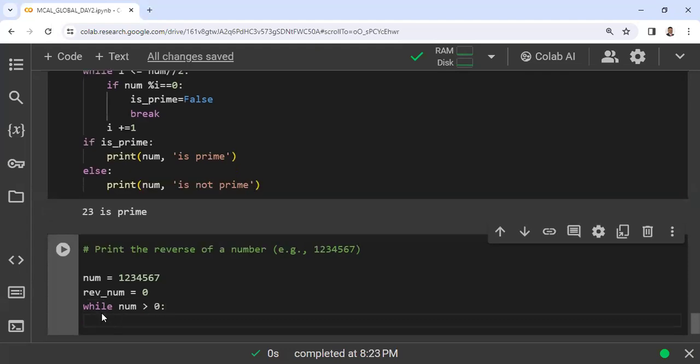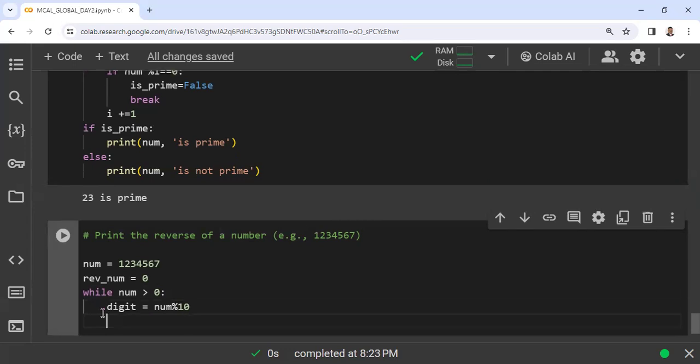Okay. And then I will say digit is equal to num modulo 10.